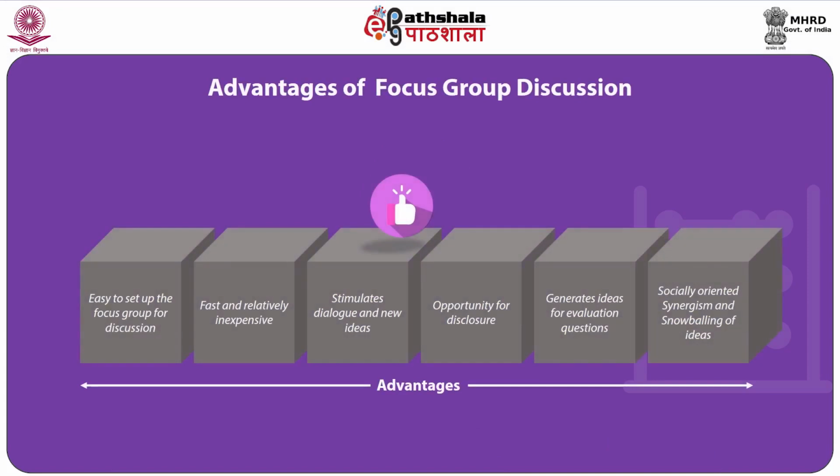Coming to the advantages of focus group discussion, it is easy to set up the focus group for discussion, fast and relatively inexpensive. It stimulates dialogue and new ideas, that is some sort of chaining and cascade effect, with opportunity for disclosure among similar people as interaction is there among the members. It generates ideas for evaluation questions to be included in other survey methods. It is very flexible, it is socially oriented synergism, and a snowballing of ideas will be there in focus group discussions.